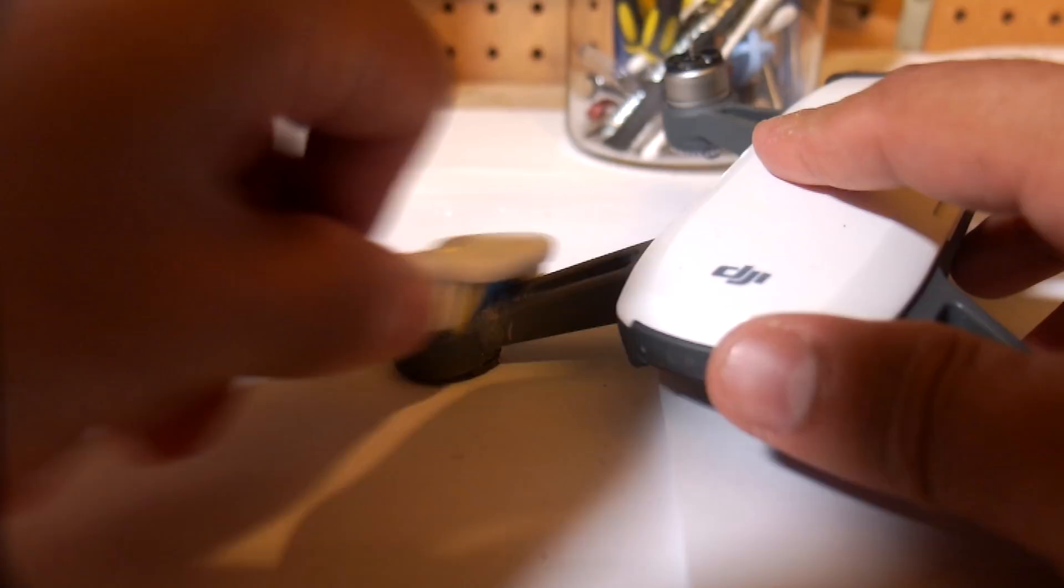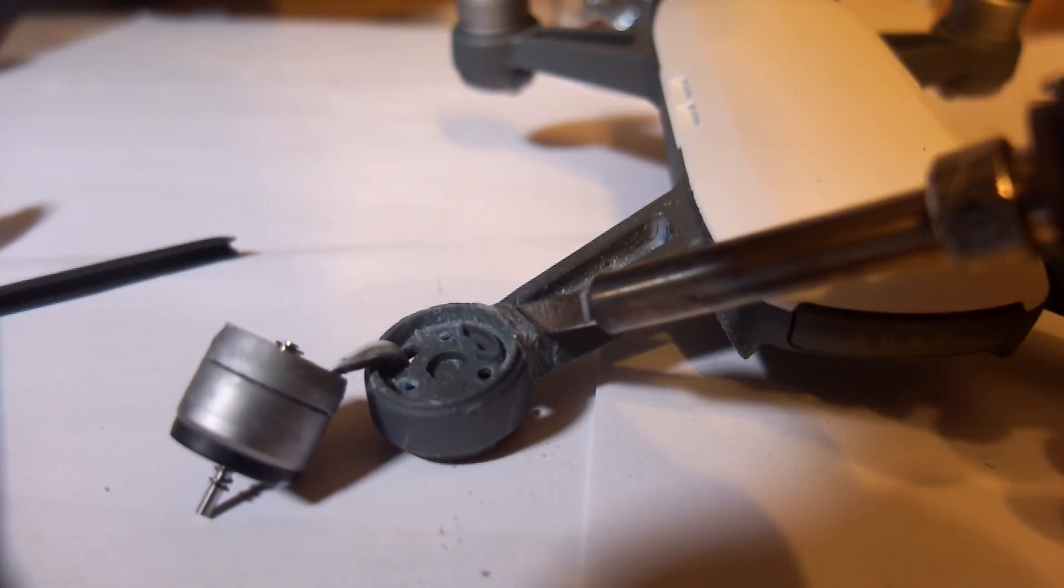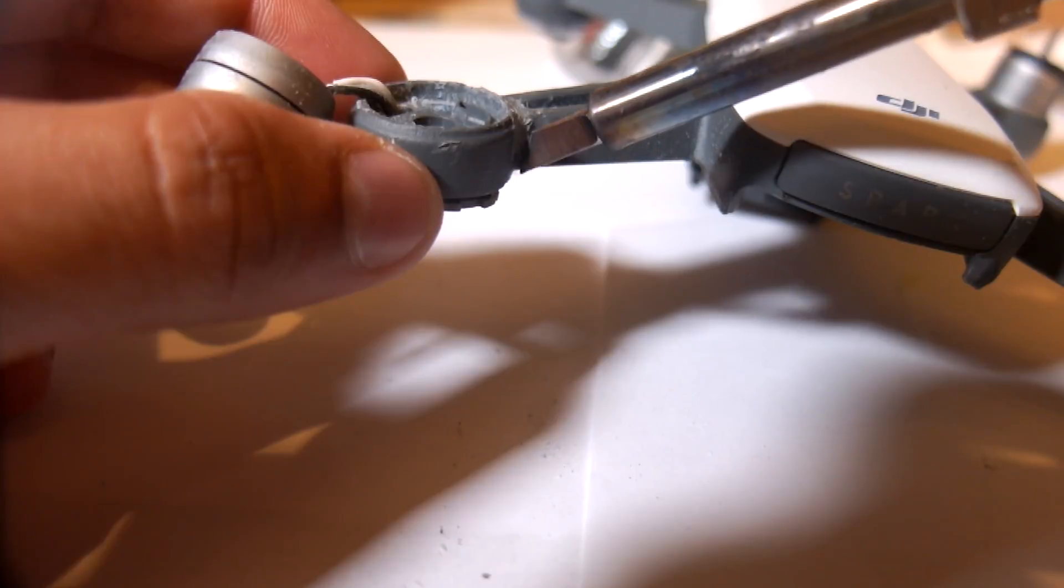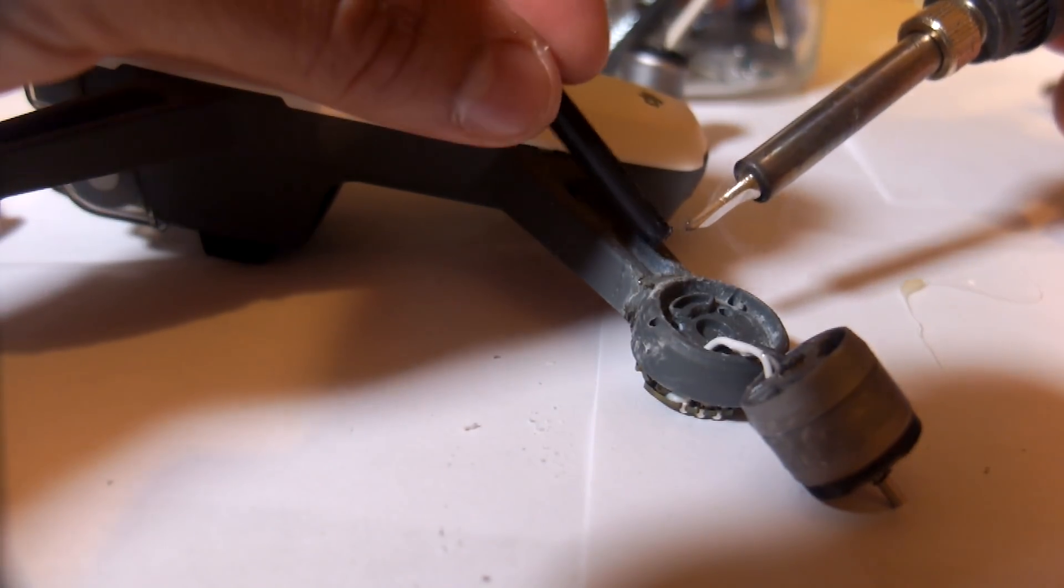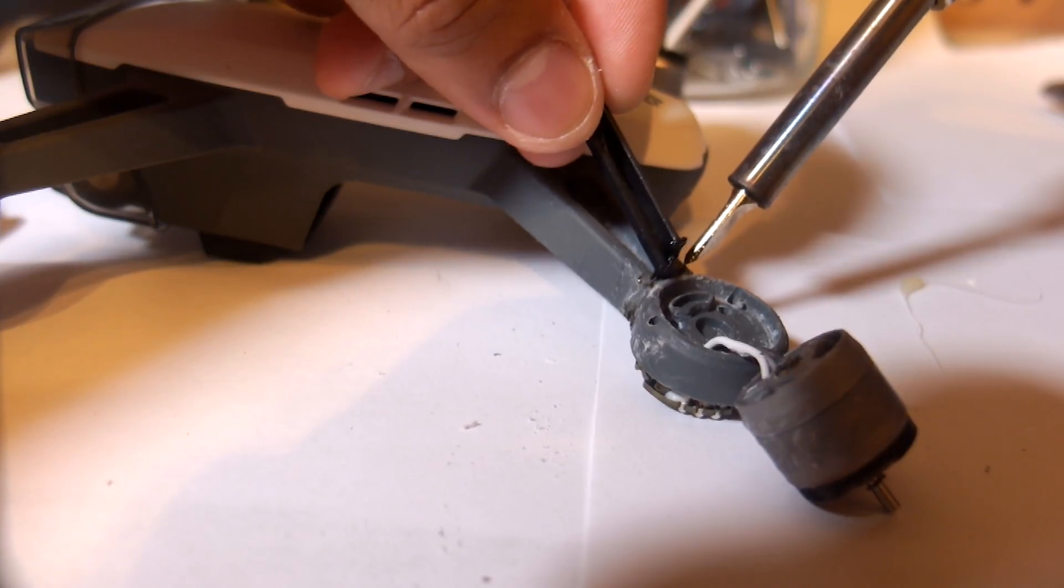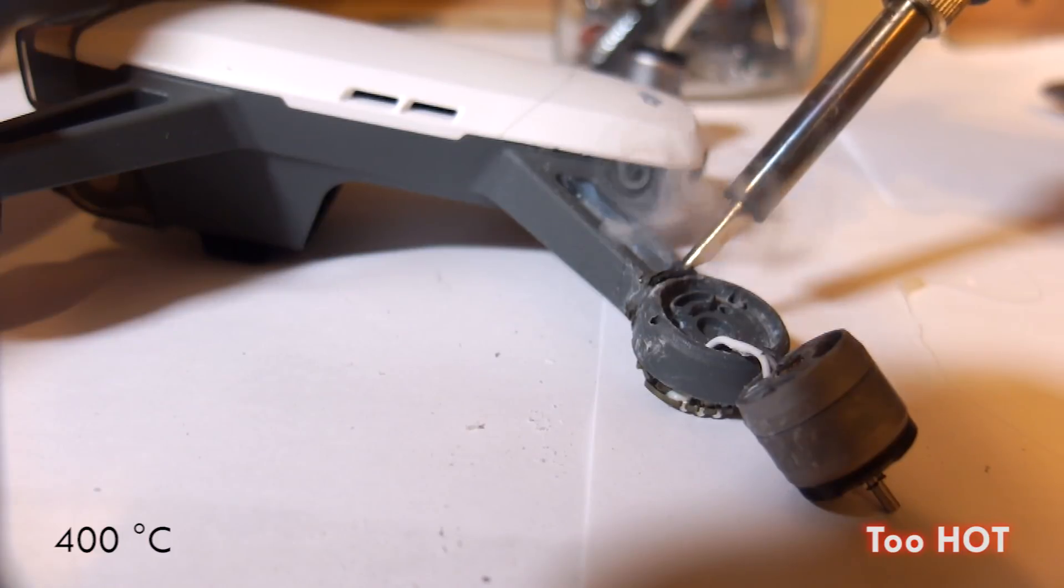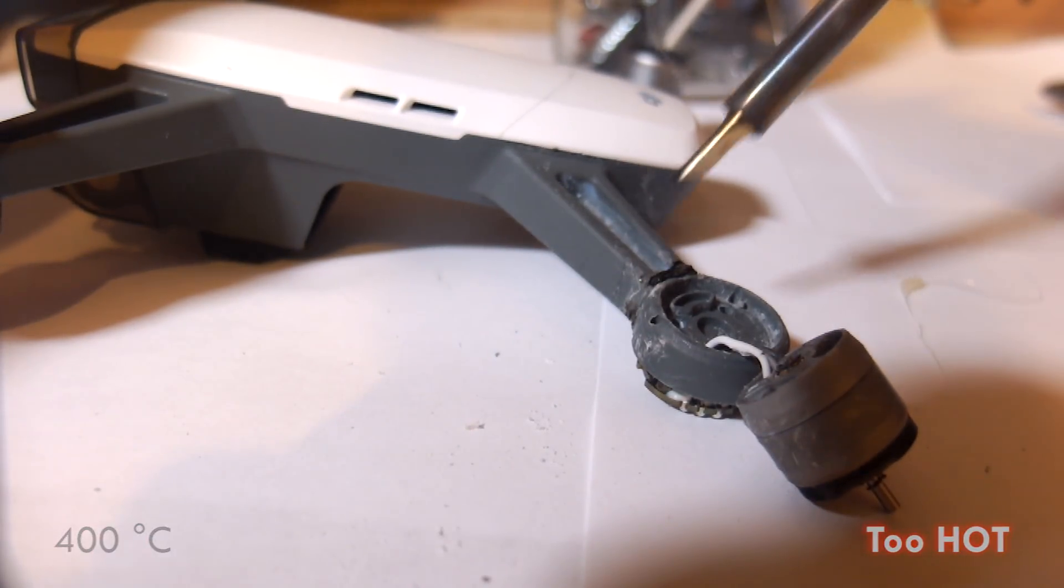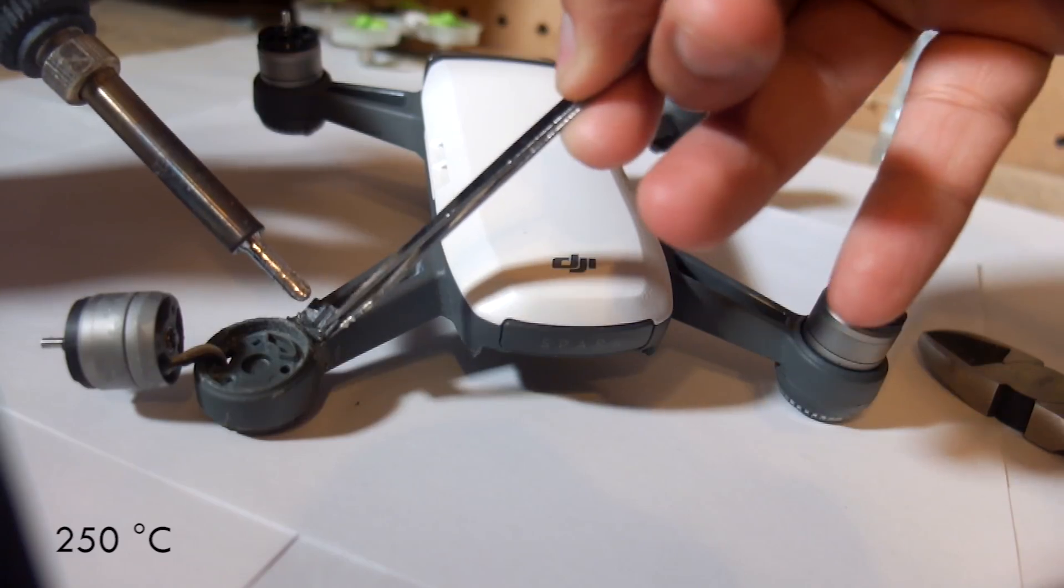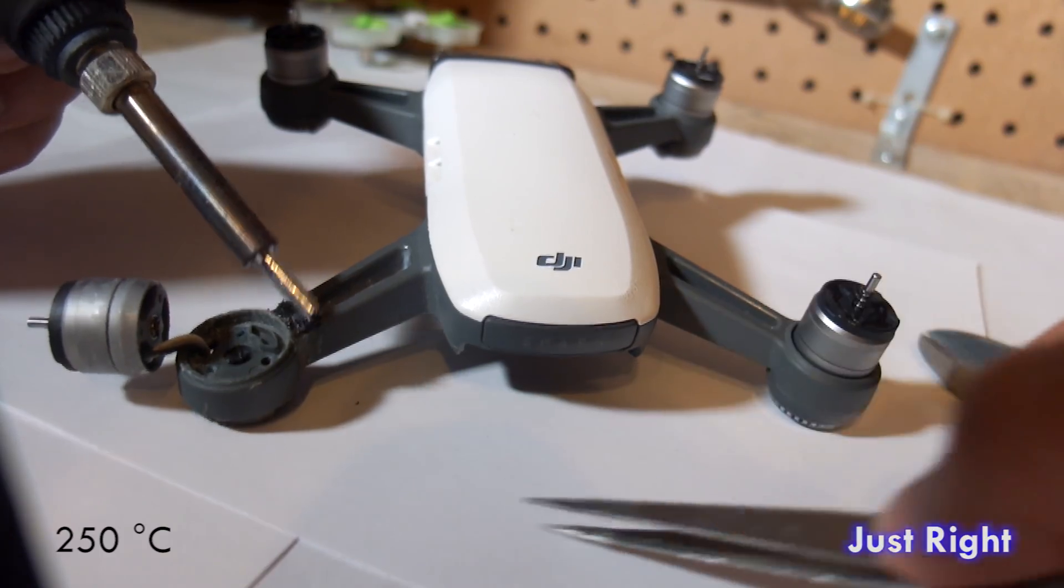I then continued and decided to plastic weld the joint. So I first melted the plastic and tried to get rid of as much of the seam as I could. And then I added some additional plastic that I melted on in order to reinforce the joint. I quickly found out that a soldering iron temperature of 400 degrees was much too hot and simply burned the plastic. Backing off the temperature to 250 degrees yielded a much better result.